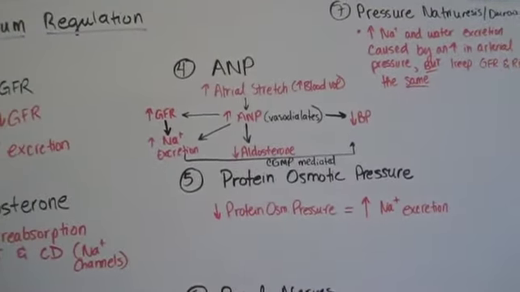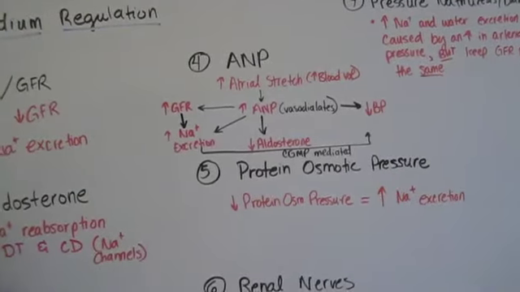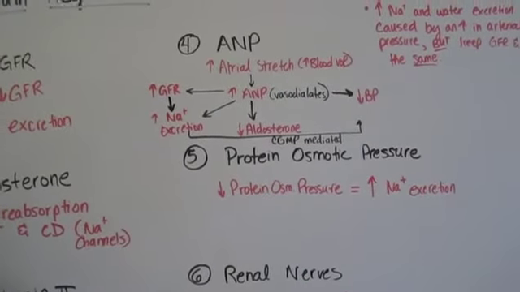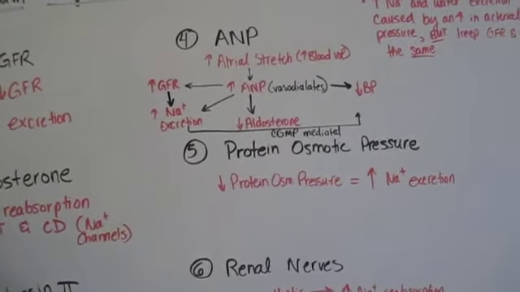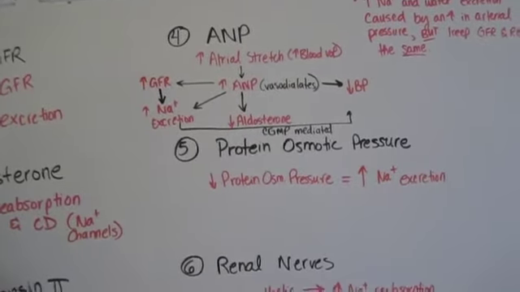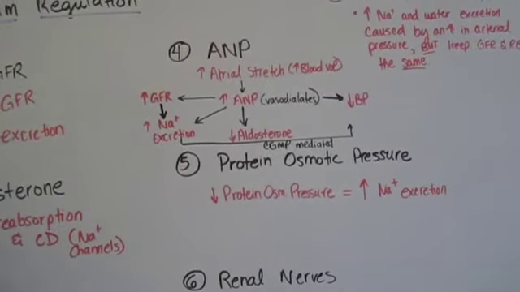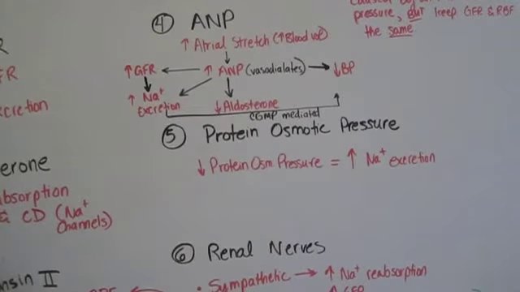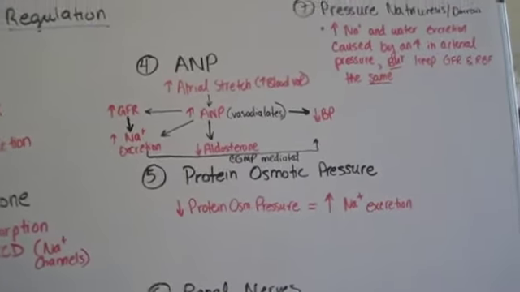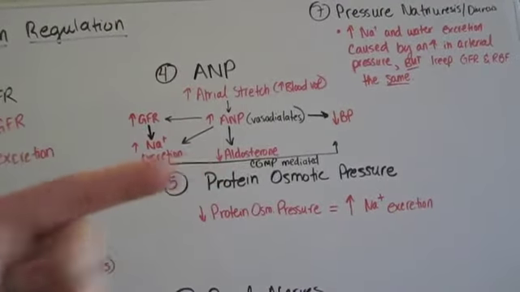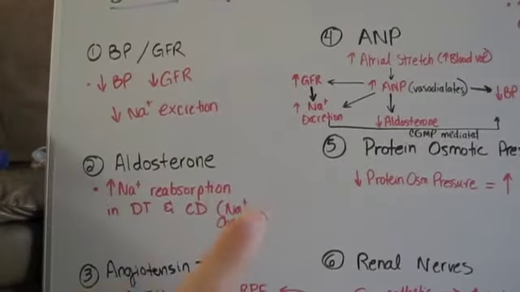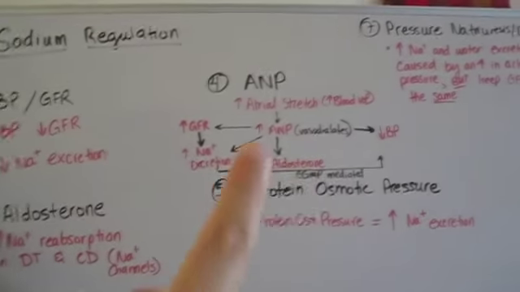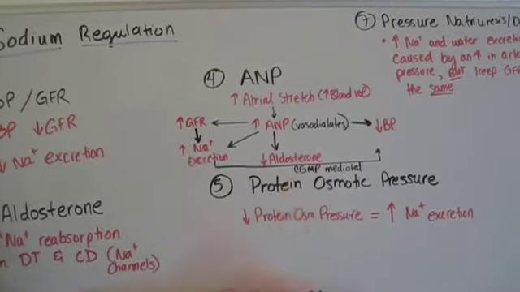So we're increasing vasodilation, we're decreasing that blood pressure. By vasodilating, we are increasing GFR and increasing sodium excretion, because again, we want to decrease that blood volume. So we increase sodium excretion, and water is going to come out into the tubules as well with it. We're decreasing aldosterone. That's important, right? Because we said increasing aldosterone over here is going to increase blood volume and blood pressure. In this case, decreasing aldosterone, now we're going to decrease blood pressure.